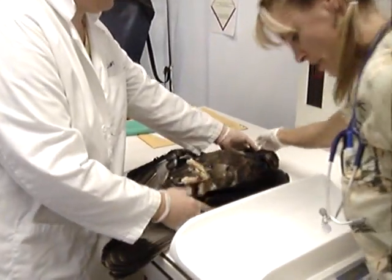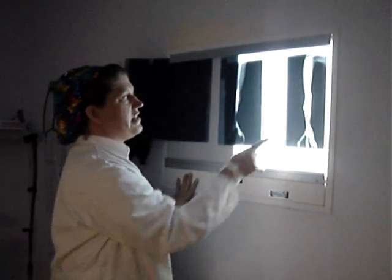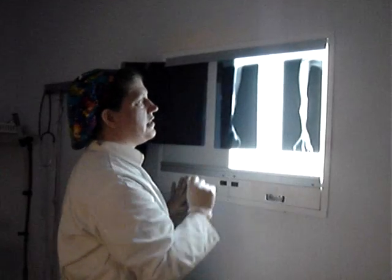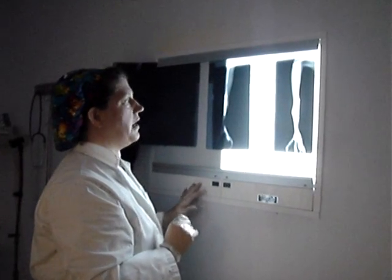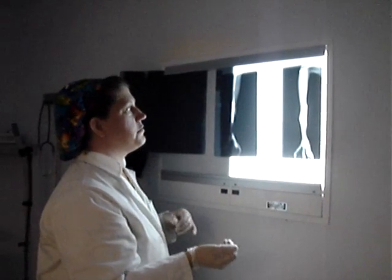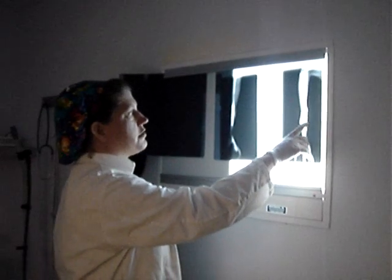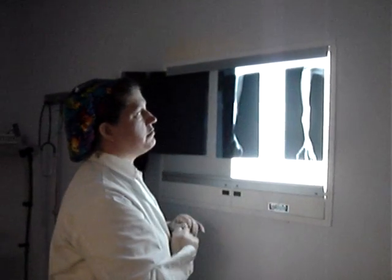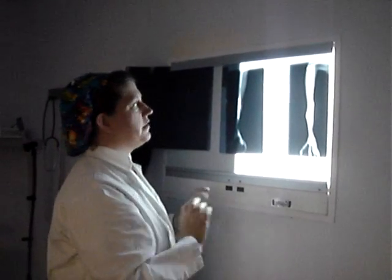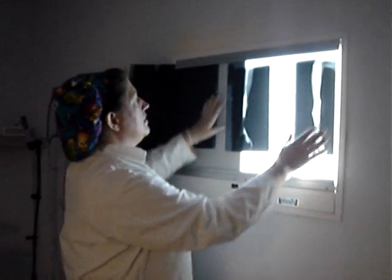Okay, you want to look at your x-ray? Okay, so this is our lateral view. You can see excellent fusion of this joint. There's no further growth or absorption of bone. We have nice smooth cortex. We have all our screws in their places. No screws are broken. It looks like it's just fused as beautifully as you could like it to be.